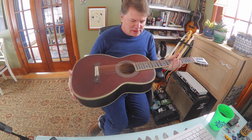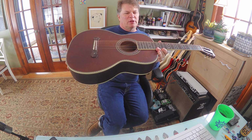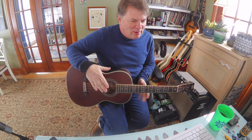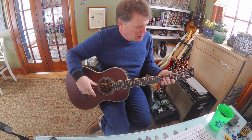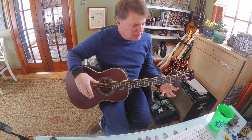So it turns out this guitar does have kind of a hump here, and I'm going to try a little trick to straighten that out, and we'll see how that goes. And, well, I had a question about approaching the guitar with your fretting hand, and this is pretty neat.